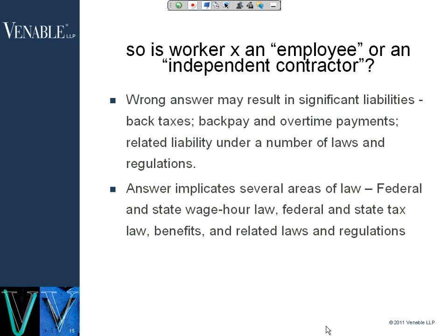Brian's right. When you're looking on the web for information about independent contractor or employee status, you still will see a lot of this IRS 20-factor test. It's still a helpful tool, a helpful metric, but really walking through the SS-8 form, that's the information that the IRS agents are gathering, and that really lays out the facts for you if you're doing the analysis yourself. It's a very helpful tool. So ultimately, the question is going to reduce to, is worker X an employee or an independent contractor? And the consequences of getting that wrong can be extremely significant, as we've touched on a few times today. It brings in issues of back taxes, back pay and overtime, and other liabilities related to both federal and state laws.